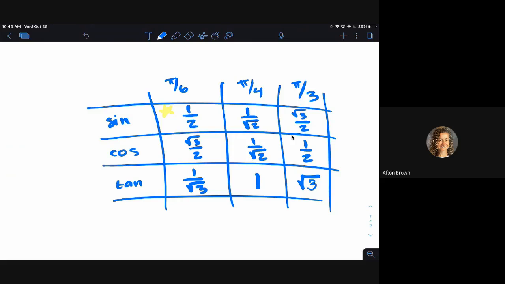So if you're struggling with these, it might be a good idea to just practice writing this box, and then as soon as you start your test, you can write this out on the top of your paper in the corner. So it would be totally acceptable to do that.